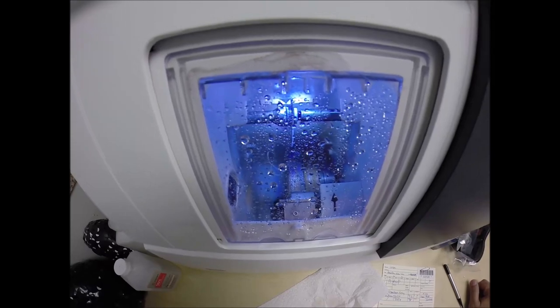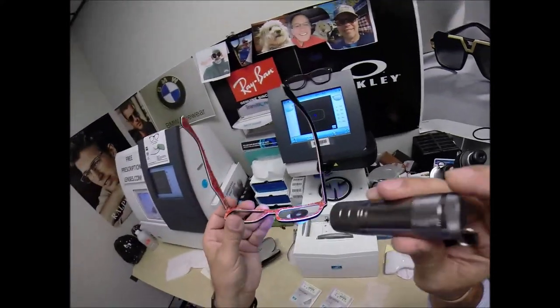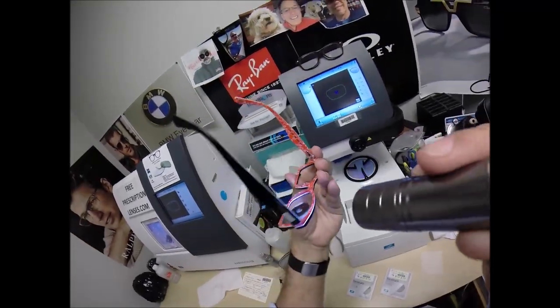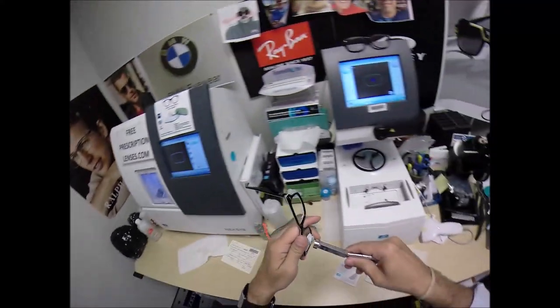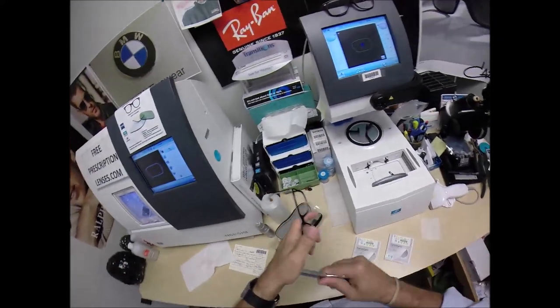And of course, measuring the thickness to know where to place the bevel so you have no edge thickness. Look at that. Jose, you got nothing. You got no edge thickness here. You got nada. Look at that, I'm telling you. You didn't pay for extra thick lenses, so you ain't getting them. Although I do have a special on extra thick lenses.